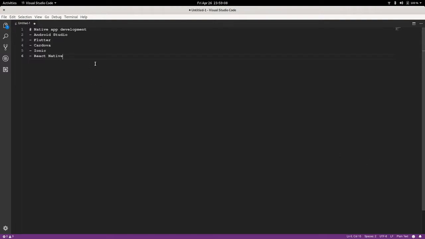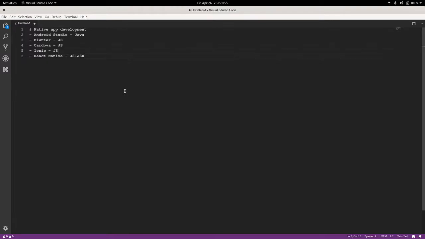So, how do we choose which of these platforms are suitable, and for what reasons? Basically, one of the choices is the choice of language that we use. Android Studio requires you to learn Java and do development in Java. When it comes to Flutter, Cordova, and Ionic, they work in JavaScript. And React Native is JavaScript along with what is called JSX. So it's a slight variation of JavaScript, which we'll get into when we start learning React Native.